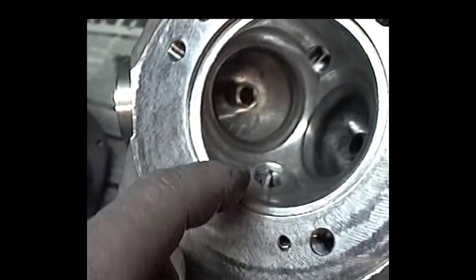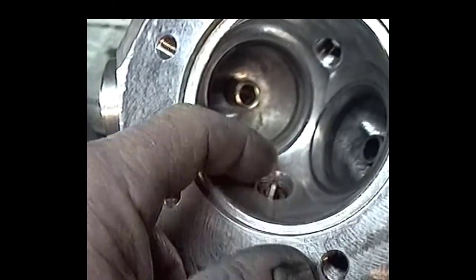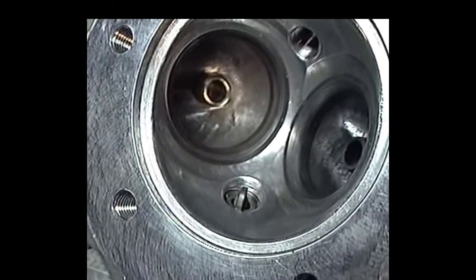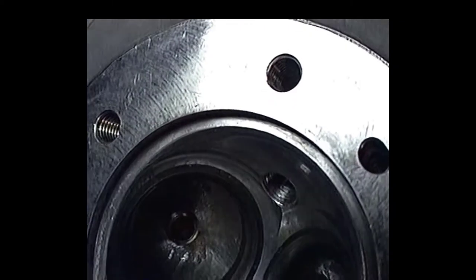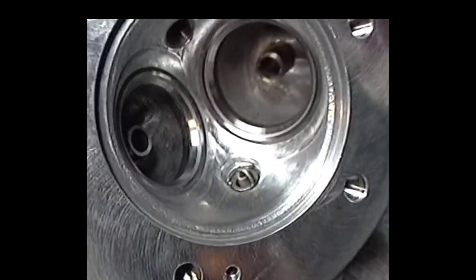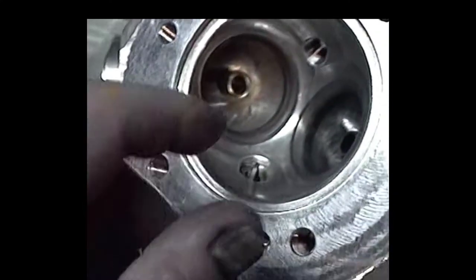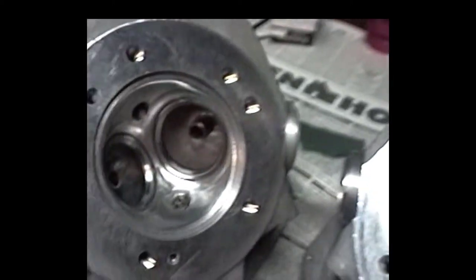We had the extreme spark plug angle coming in at 70 degrees. We had to sort of blend the other half of this in. Part of it's up flush to the head and the other part of it's sunk in, and that's just the way it is. You're just too much of an angle. Both of them are like that, but they're pretty much centered in the head, sort of favoring towards the intake port there. But they look pretty good. I'm really happy with the way these babies came out.